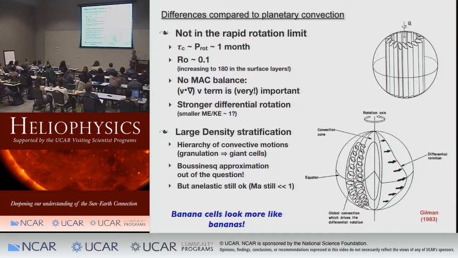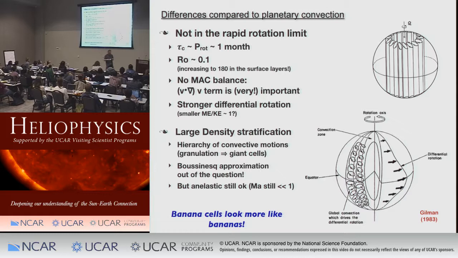Good question. Is there observational evidence for banana cells? The short answer is not really. Nothing that's really well accepted. There are hints. There's been some report of alignment of supergranules, kind of a north-south alignment of supergranules at the surface. But others have claimed to see giant cells. But some of the claims look very different than this. Some of the claims look like they're oriented kind of in an east-west direction instead of north-south, which doesn't make sense from a fluid dynamics perspective, but that's what they say.